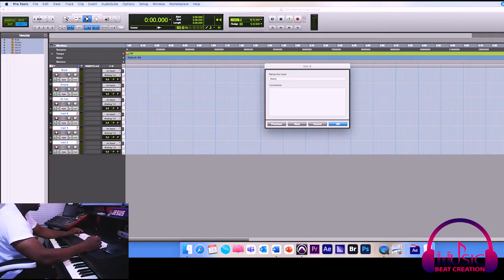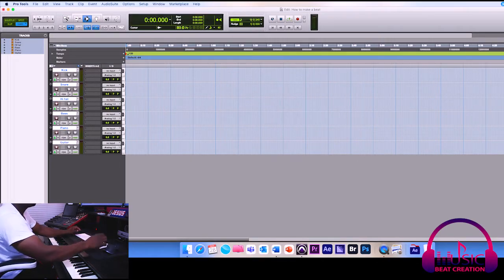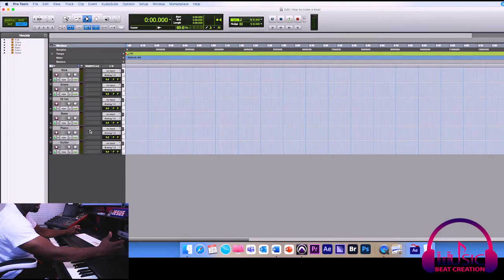Okay, because I like to keep my bass with my drum set. So command right arrow key to go to our next track. So let's go ahead and put a piano in this one here, and then command right arrow, and this one I just put a guitar there. Okay, now that we've done that, notice that all the tracks are selected. So now we want to hit the option button and then click one track, so that way we can unselect them.